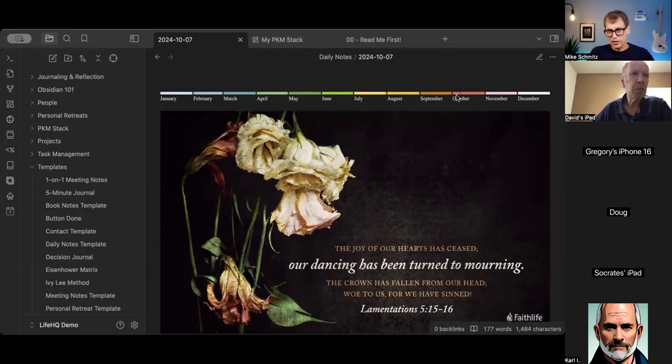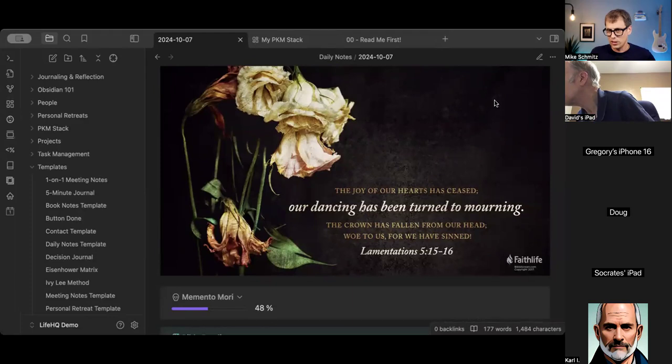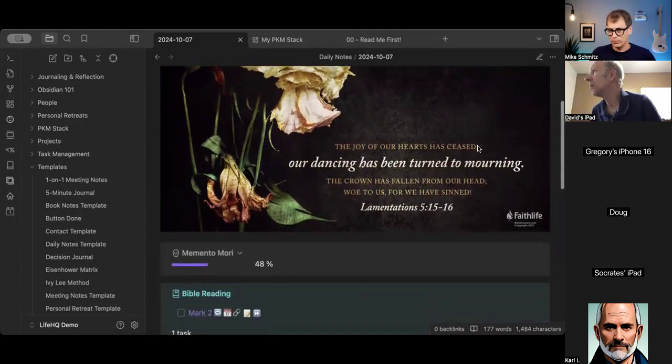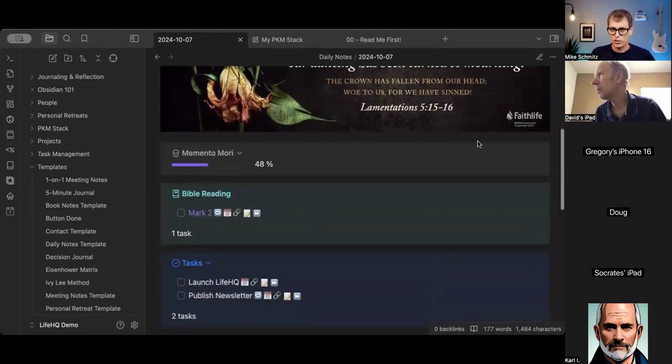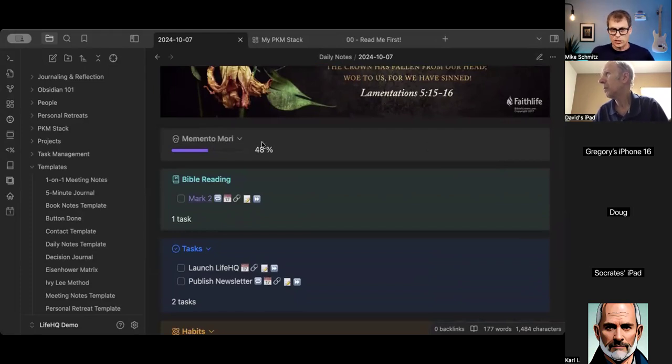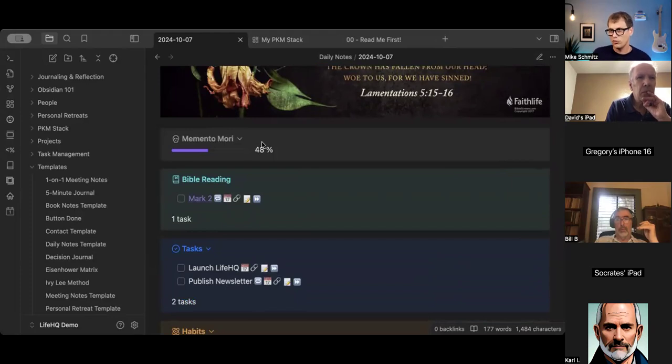So here's the timeline, and there'll be a little red tick here for the spot in the month or in the year where we are. This is the verse of the day image. Like I said, you can just delete that part from the daily notes template if you don't want to use it. This is the Memento Mori section. I've got a whole YouTube video around this, but basically the idea, it's kind of related to Oliver Burkeman's Four Thousand Weeks. Remember, you're going to die someday. When I look at this every day, it's an encouragement to me to make the most of the limited time that I have available. You can, again, delete that if you want.